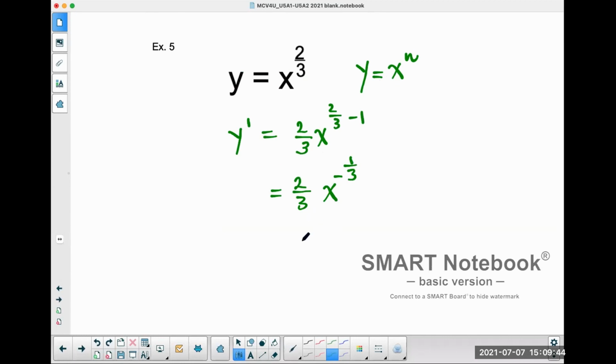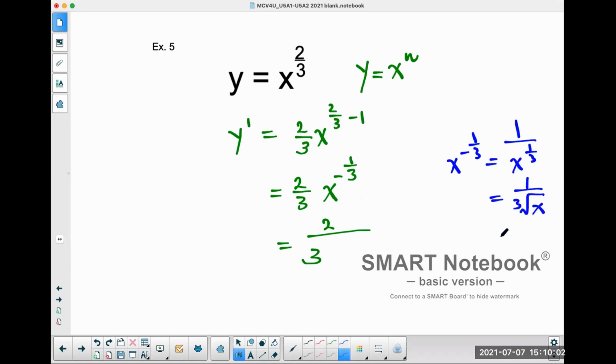Okay. If I want to write it as positive exponents only, this means, oh, I don't know if I need an extra step or do people actually know what this is? This is 1 over x to the power 1/3 or 1 over the cube root of x, right? So this is 1 over the cube root of x. So you can actually put it down in there. That's what it means if it's positive exponents only. So power rule, anything that's in this format can be done using the power rule.